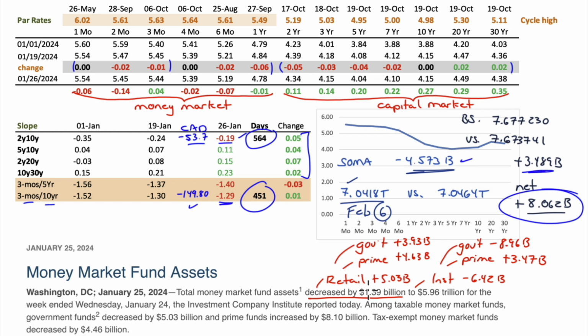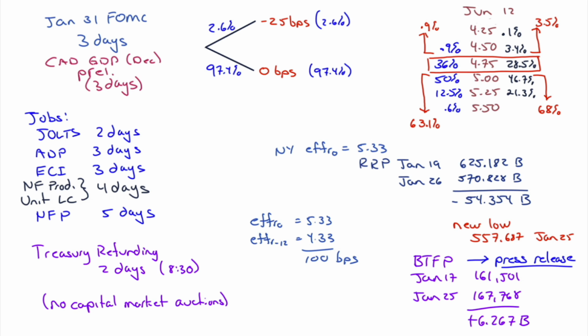Money market funds still decreased. Second week in a row. I don't think I've seen two weeks in a row yet for quite some time, so that's interesting. And the same pattern as last week. Retail continues to add, up 5 billion in government and prime, with money coming out of the tax-exempt money market funds, and for institutions down 6.5 billion. All government, 9 billion here. Prime up 3.47.